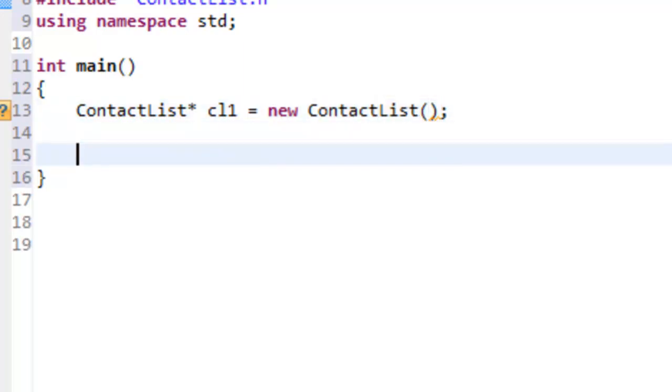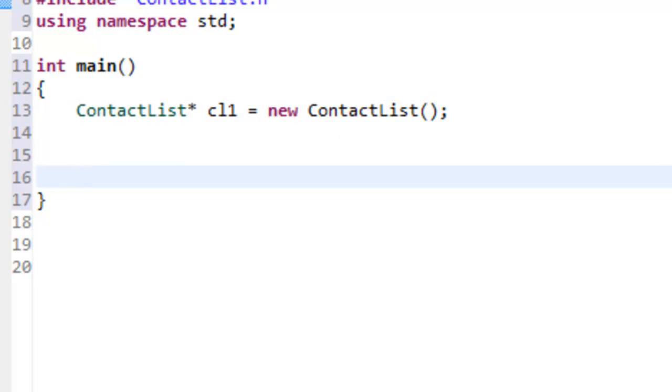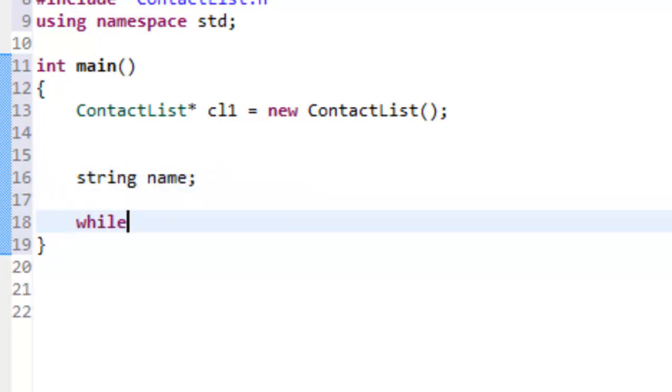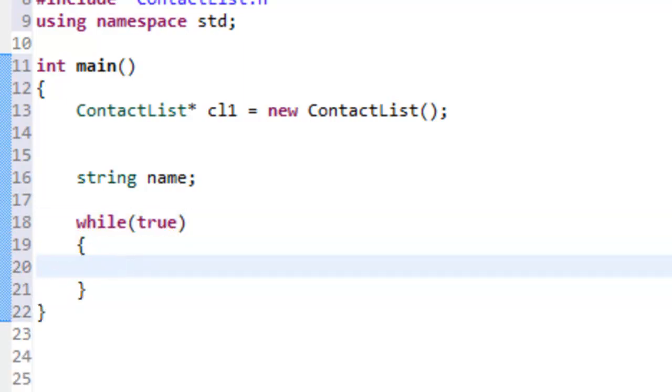What we'll do now is set up a looping structure, and this looping structure will simply ask the user to input a name, and if they input a particular name, then we'll add that name to the head of our list, and we'll let them know that they can input Q, maybe a lowercase q, to terminate the program. In order to store a name, we'll create a string variable called name, and then we'll have our while loop. This is going to be a while true loop, what we call a loop and a half.